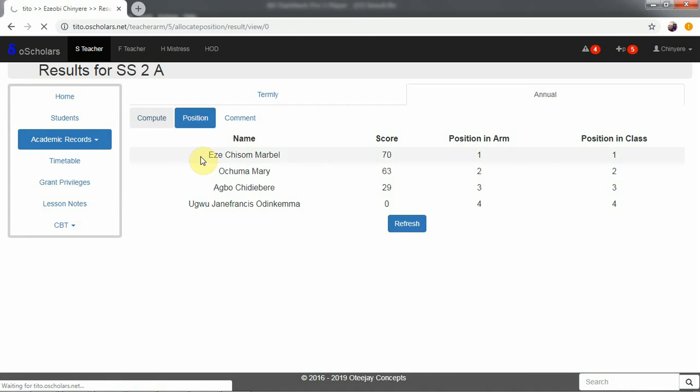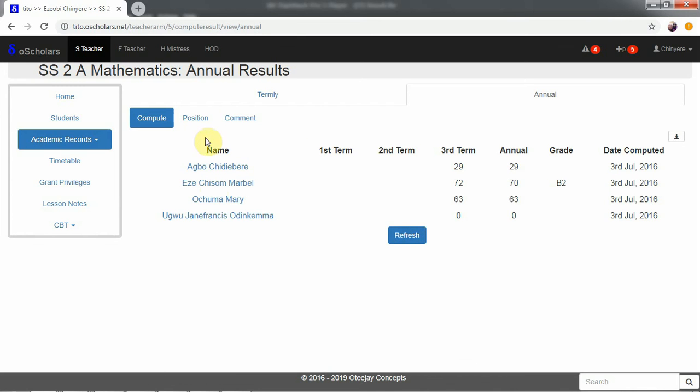We can also compute as the case may be, clicking on it personally to compute each one as a single entity, or clicking on this to recompute the annual result of all the students that offer mathematics in SS2A. We can also click on this to download the annual results as an Excel, and use that data to carry out further data analysis on the results.